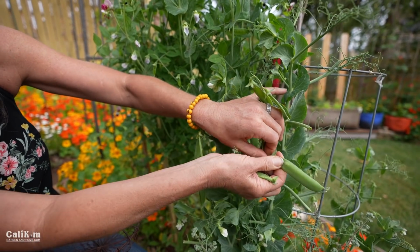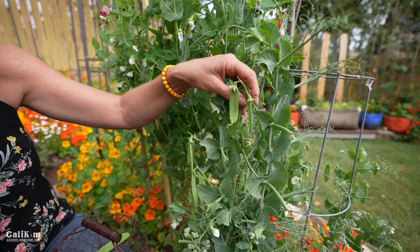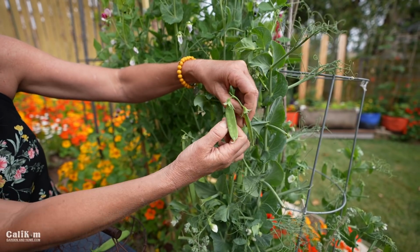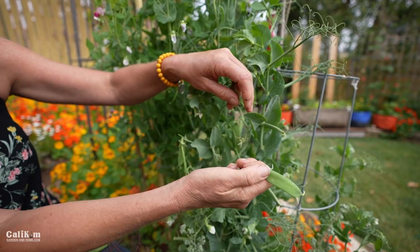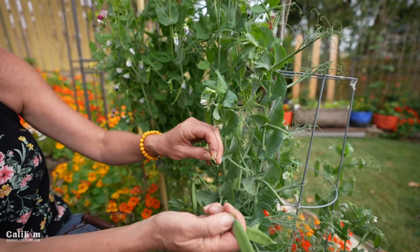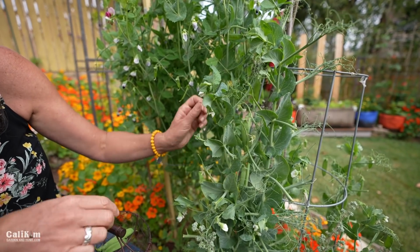And one fun thing about peas to get a bumper crop is that you can succession plant because they do grow so fast. They usually go from seed to harvest in about 8 weeks, depending on the weather. And so you can plant some and then plant some more a couple of weeks later so that you don't get all of your peas harvested at once.